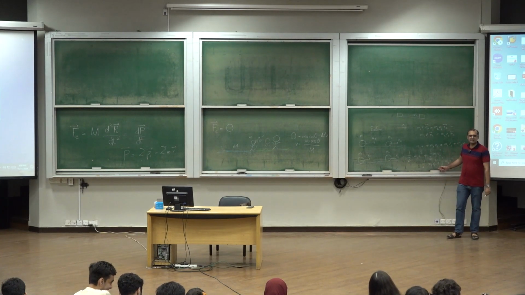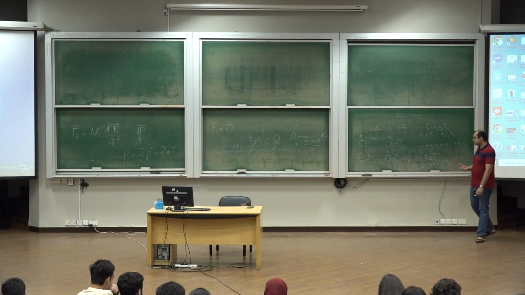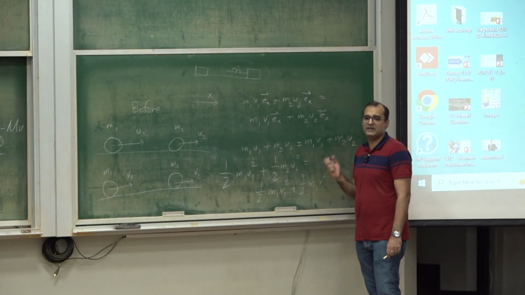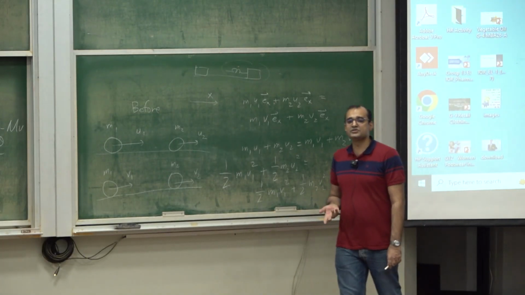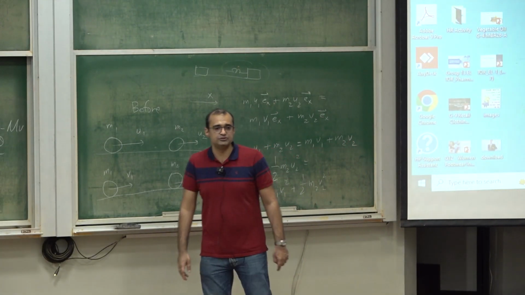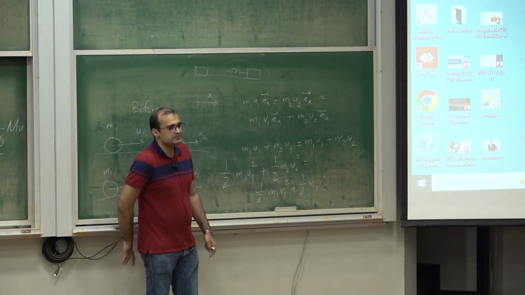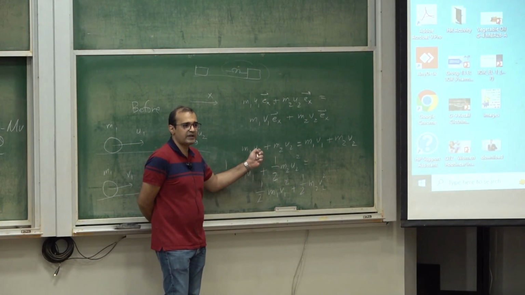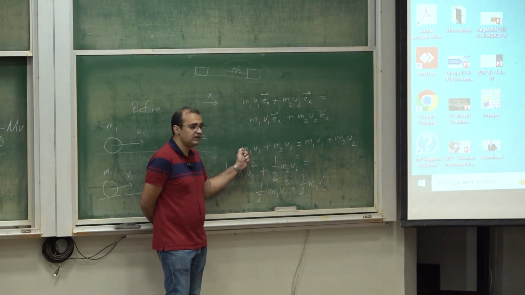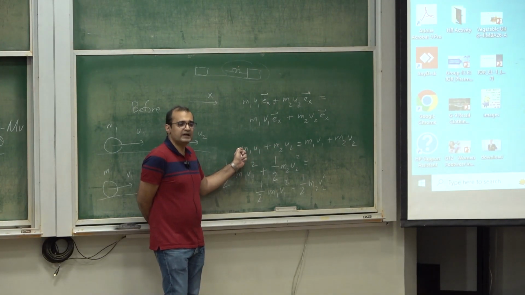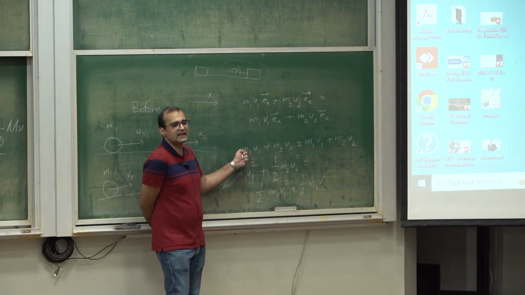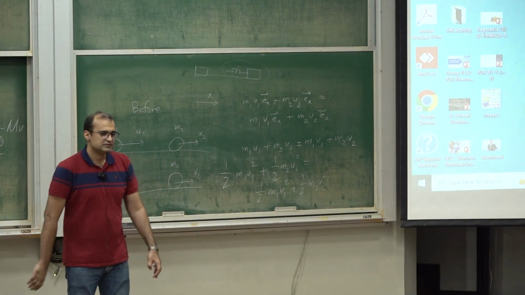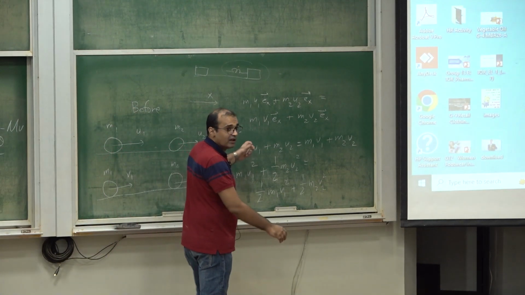Assuming an elastic collision, the kinetic energy is conserved. The objective now, if you just had this, the objective would have been to figure out V1 and V2, given the values of M1 and M2 and U1 and U2. You could be the world's smartest mathematician, but you would not have been able to find out V1 as a function of M1, M2 and U1 and U2 if you only had this equation. If you were the smartest mathematician, you would have realized that that's a futile task to begin with, okay, because you just have one equation and two unknowns. So that's a bit of an oxymoron, okay, but anyway.